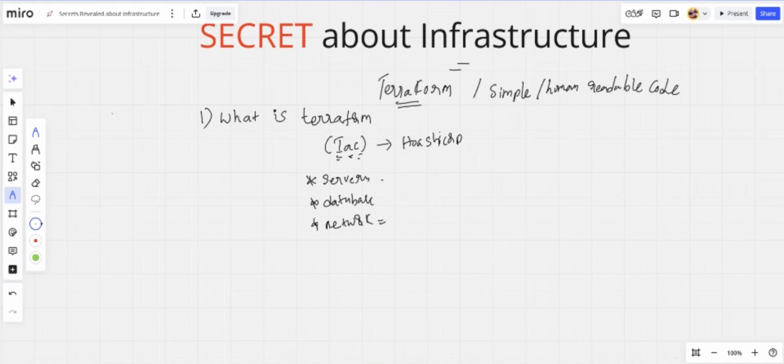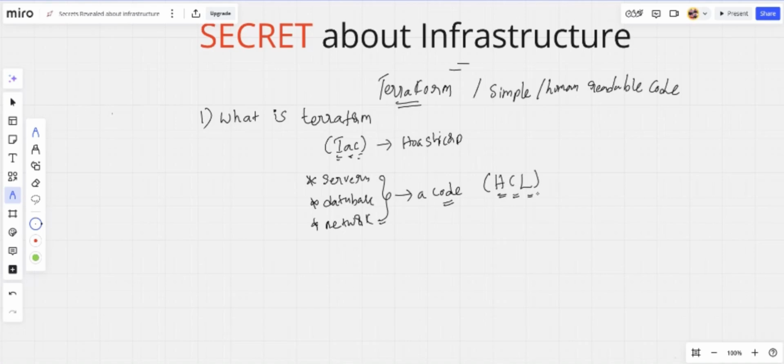So it will cover everything and create a readable code. And this code is written in a simple declarative language called HashiCorp Configuration Language.